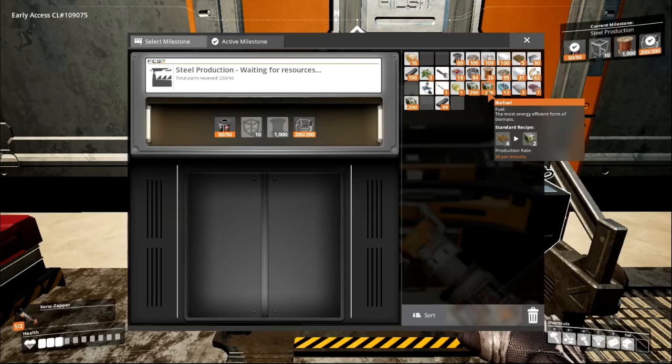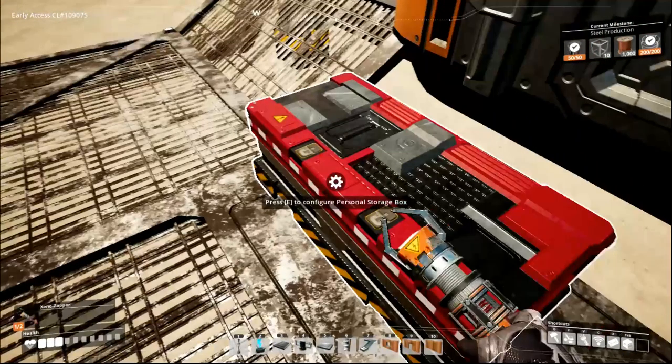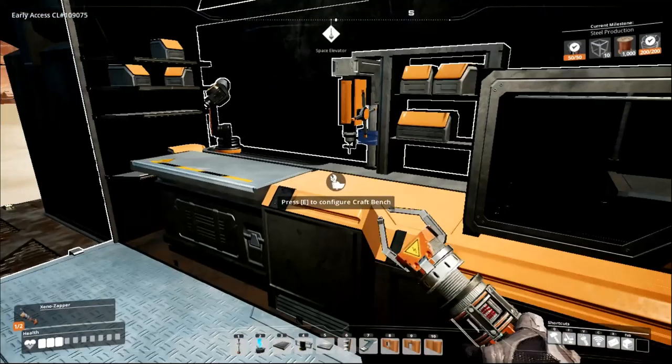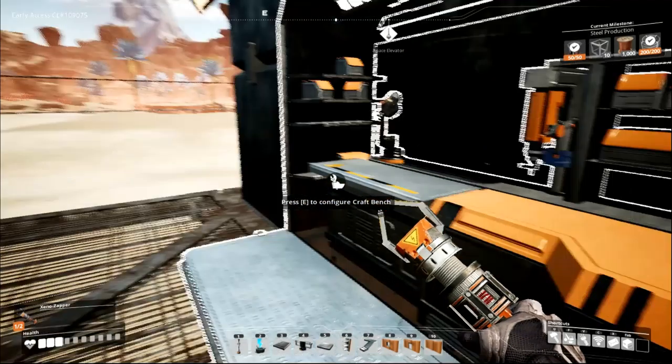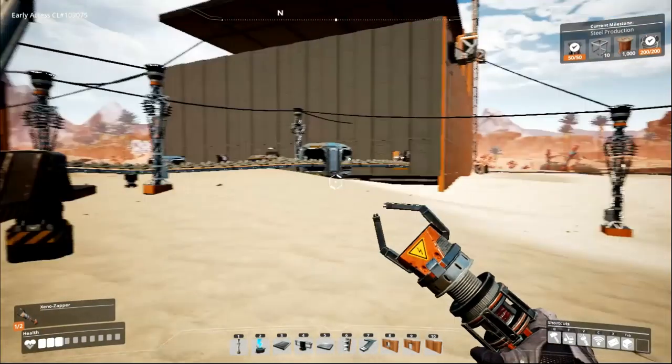Got the wires. I need wires actually. Interesting. Need to dump some stuff. That is full. Who would have guessed that? Wires. 1,000 wires.